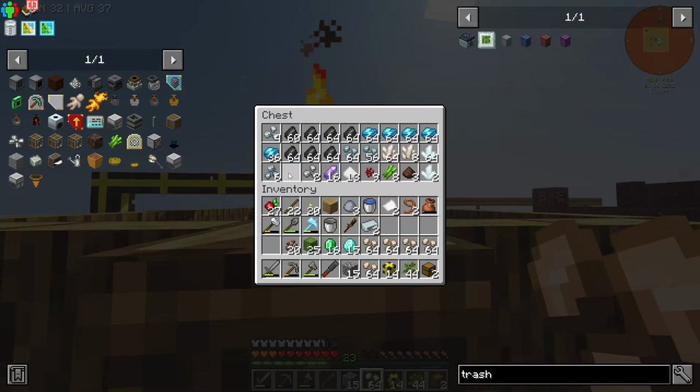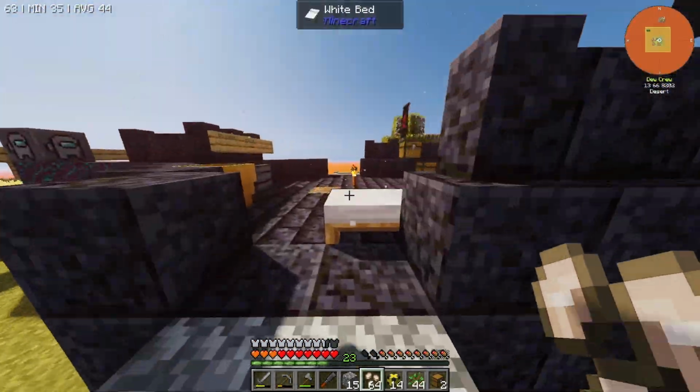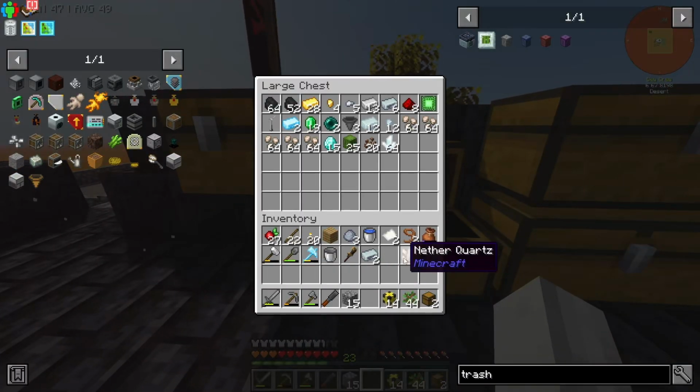Yeah. Because it's going to literally get rid of everything, including stuff that we don't even have a drawer for, which is obviously what we don't want. I guess that's why I wanted to avoid using that. So yeah, I've got this chest that I made. We're going to put stuff in there.